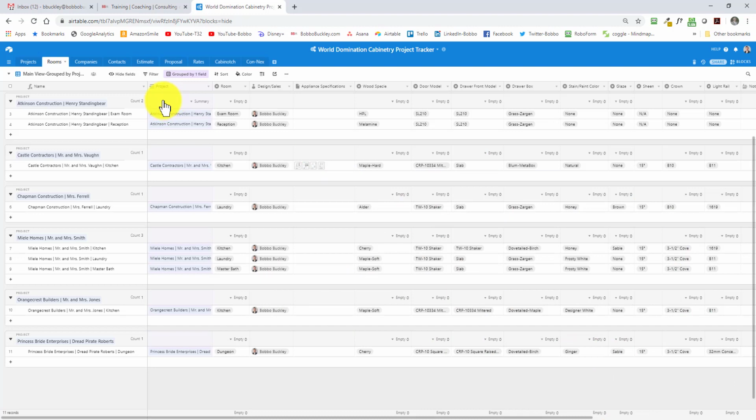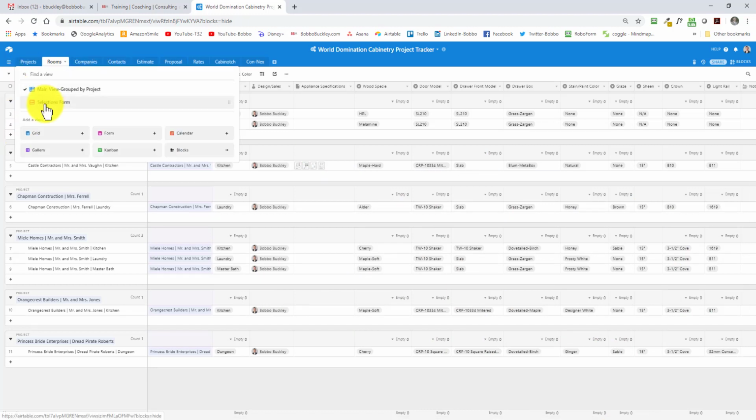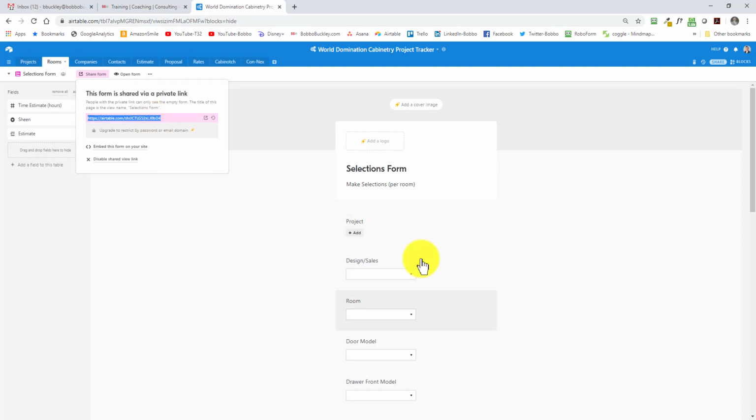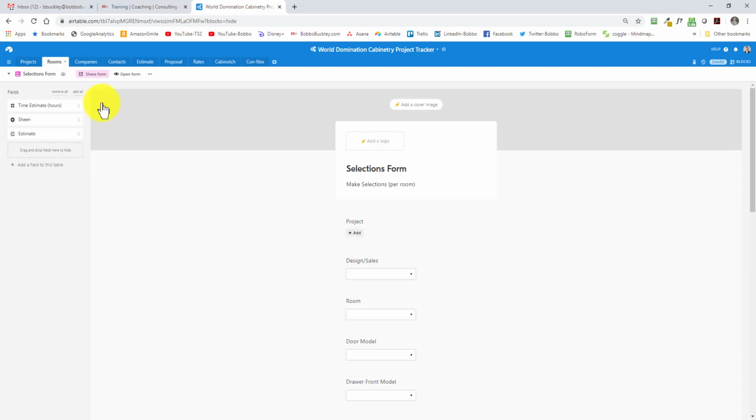You can also share this form view. You can come here to this form view and share it. There's a share option on everything. And when you click on this, you get this little URL here, and you can share that via email or even on your website with someone, and then they can see this themselves, the homeowner, if you wanted them to. You may not want to do that, but you could if you wanted to.